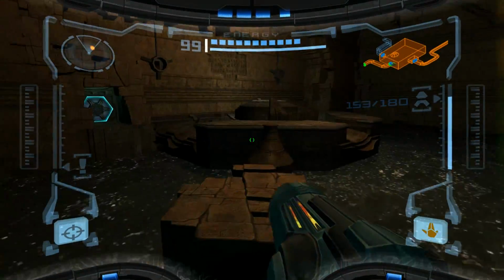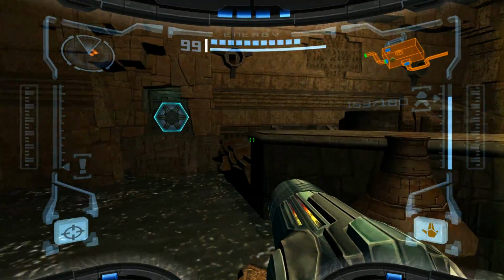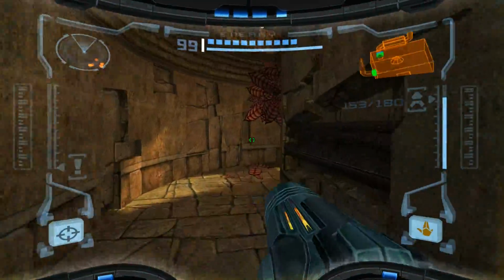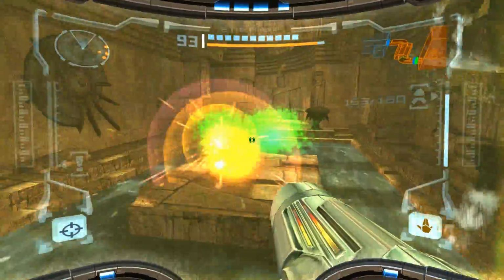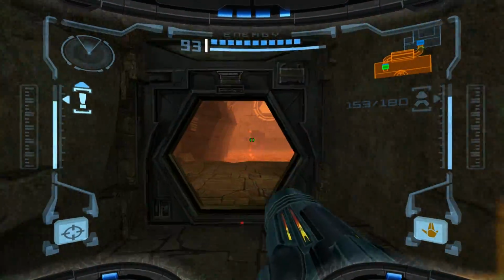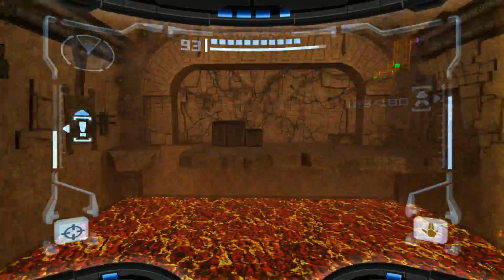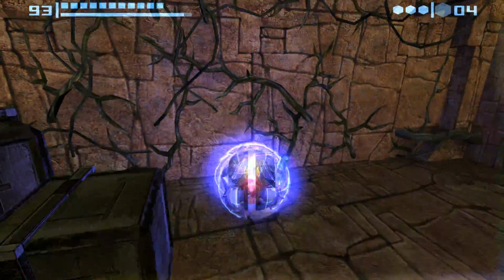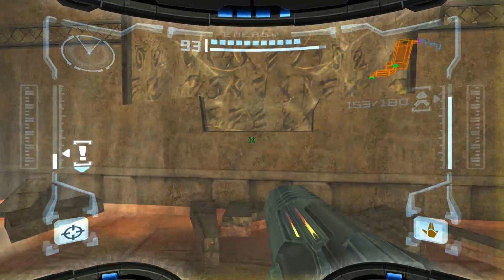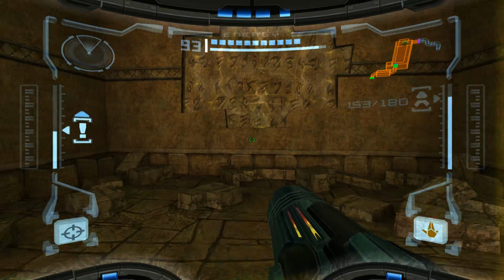So there's this whole area of Chozo here that we were never able to go and check out. But we can now, because we've got all the required tools to do so. Power bombs. Gotta spend them to make them.